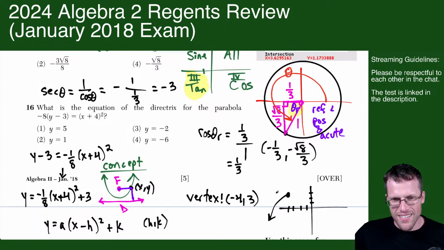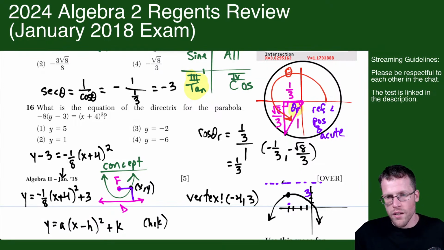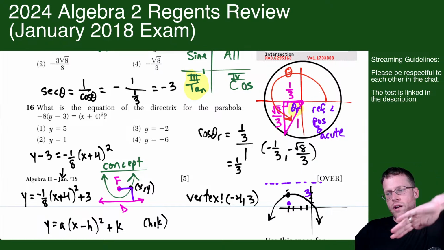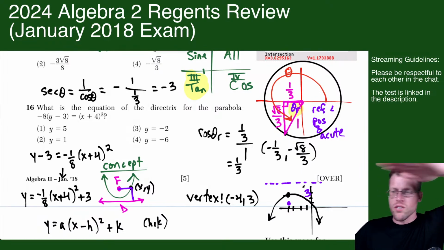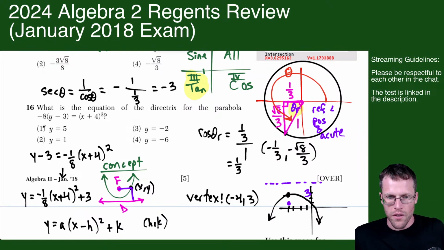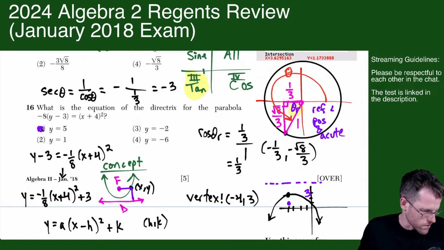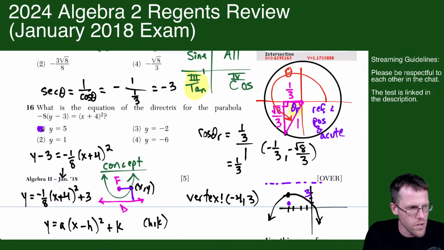So let me just see here. Maybe it looks something like this. The calculator will make it more precise. But that means the focus is going to be somewhere here, and the directrix is going to be somewhere above. Notice the vertex goes up to y equals 3. So the focus has to be somewhere under the vertex, and the directrix has to be above, which means it has to be higher than 3. The only answer choice that's higher than 3 is 5. So that's a little hack to the question, but that's one way to get there.